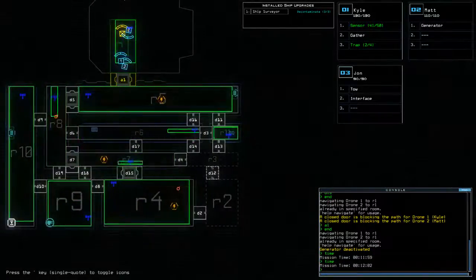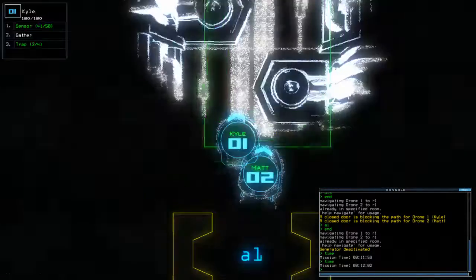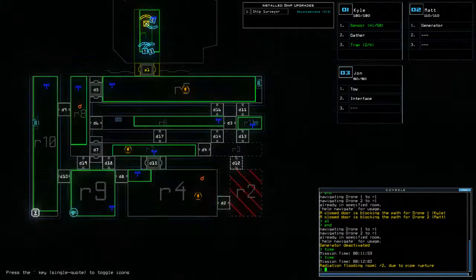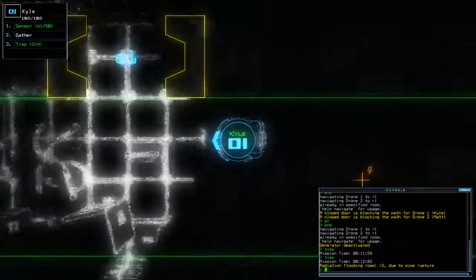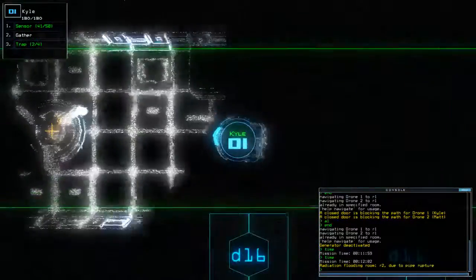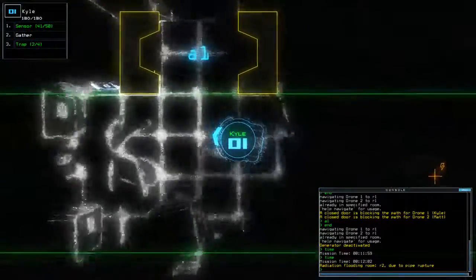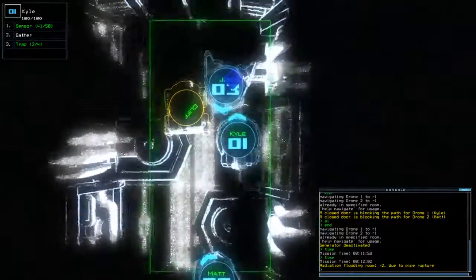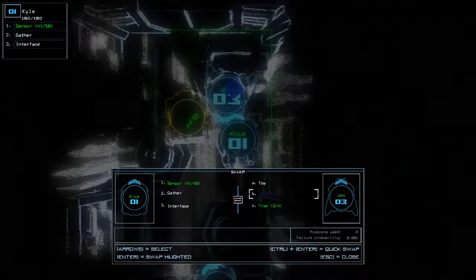Alright, is this radiation going to do anything? Don't think so. I think we've escaped. Ooh, R2. Alright, that's not bad. Doesn't matter. It's going to kill the infestation if there is one in there. So, here's what I'm going to do. I'm going to give trap back to 3 for interface.